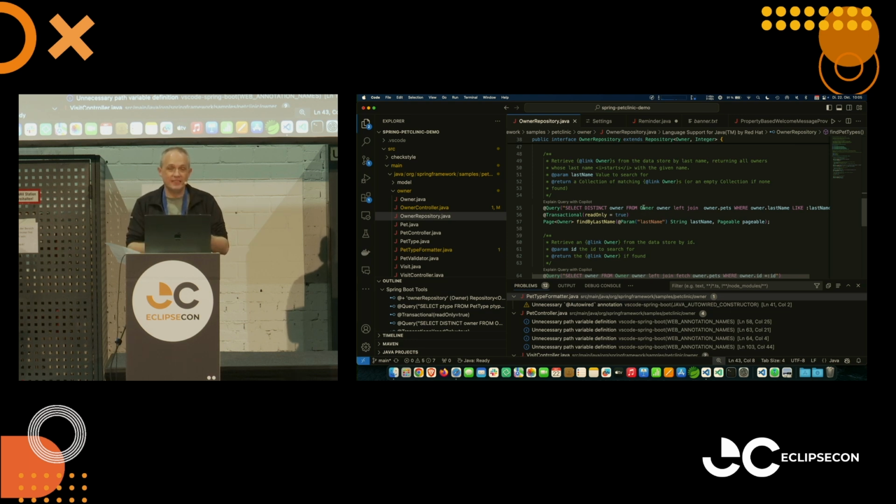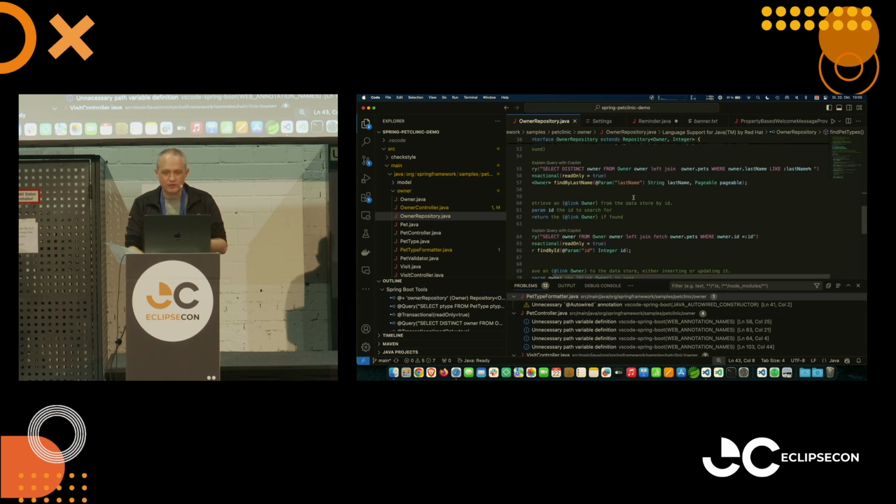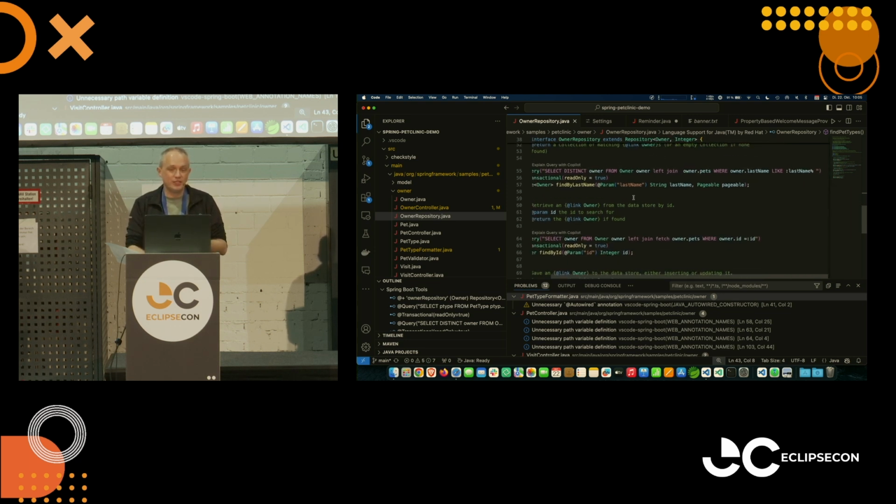We also do validations, so if the query is broken, it's broken syntax, we show that. And we also try to give you a little bit more information about, for example, a parameter that you use over here. So if you click on that, you'll see that these method parameters are being highlighted. And this is not by accident, this is because we know that there's a parameter in your query that fits to a specific method parameter in Spring.